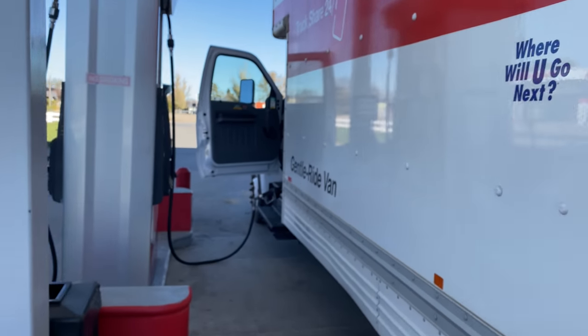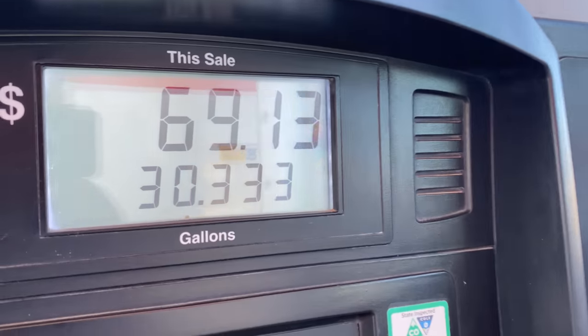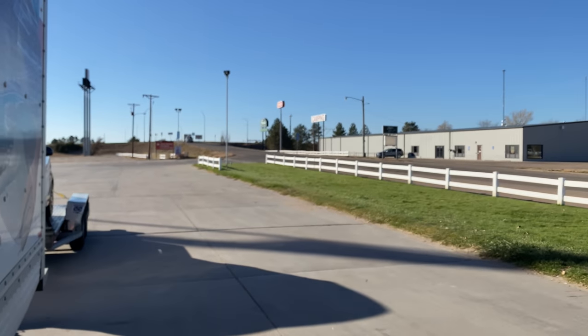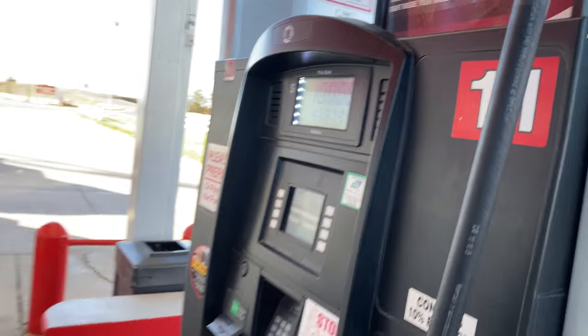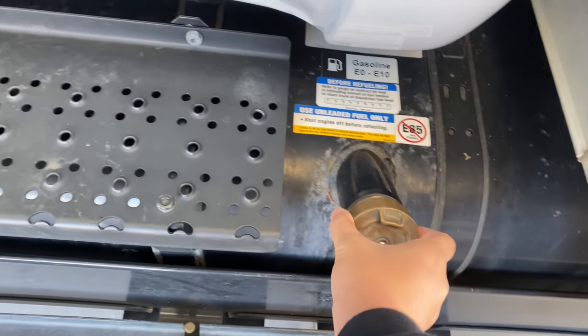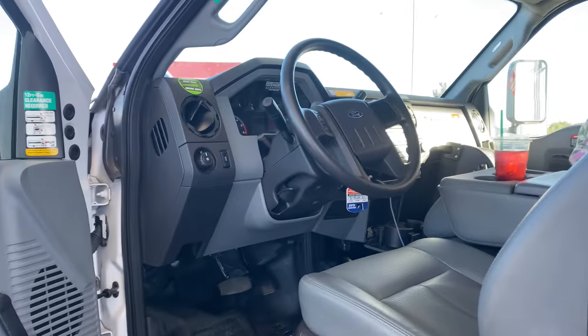And this thing is just chugging up the fuel. Let's see. Yeah, already at 30 gallons here. Yikes. And Alyssa just passed us on the highway. She just beeped as she went by, and so now she is off to Lyman. We will be there as our next stop. This pump must have a $100 limit, and that's all we were able to get in there. Won't let you pump anymore, but 100 bucks, that'll get us a few miles down the road. Now we just put this fuel cap on, and we are fueled up and ready to rock and roll. Extender on.